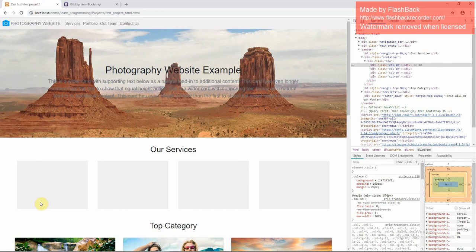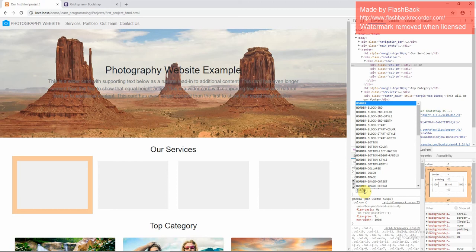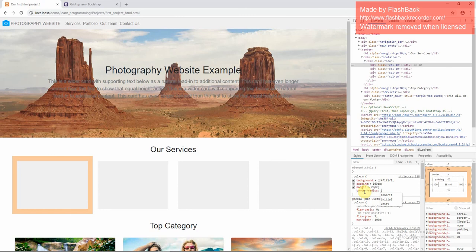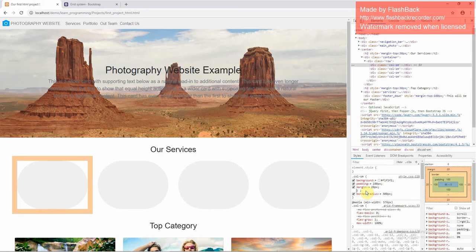To do that, is something that I didn't show before. I will put another attribute here. This CSS attribute is gonna transform a square into a circle. So I'm gonna use border-radius. 100px or 300px, okay. 400. Let's make it 300px for now. It's not exactly a circle, we're gonna fix it, but for now, I will show how to do that.